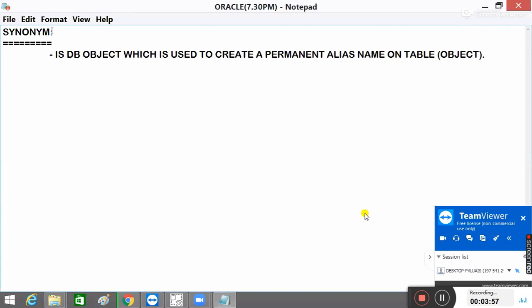But the temporary alias names created previously are only for temporary calling purposes. Other than calling, we can't use them in an insert command, an update command, or a delete command. The synonyms are not like that. This is not temporary, this is a permanent name, and I can use it in any query instead of a table name. That is what we call a permanent alias name.